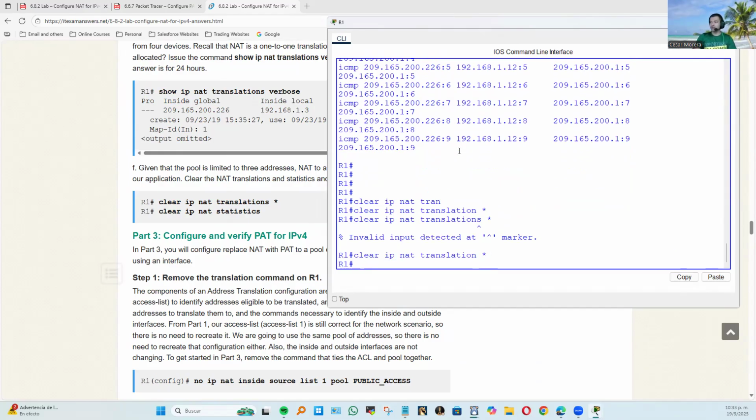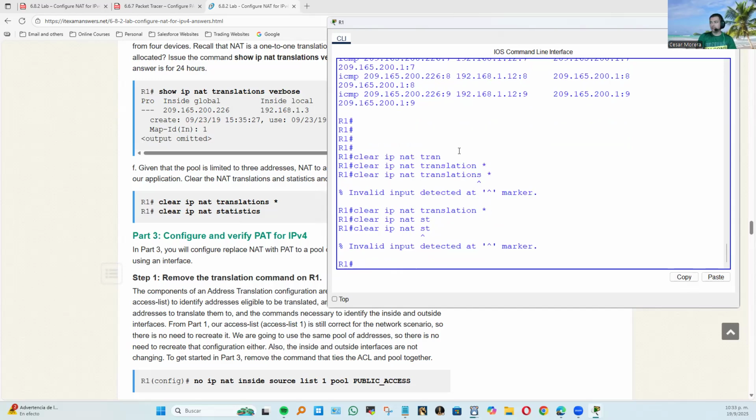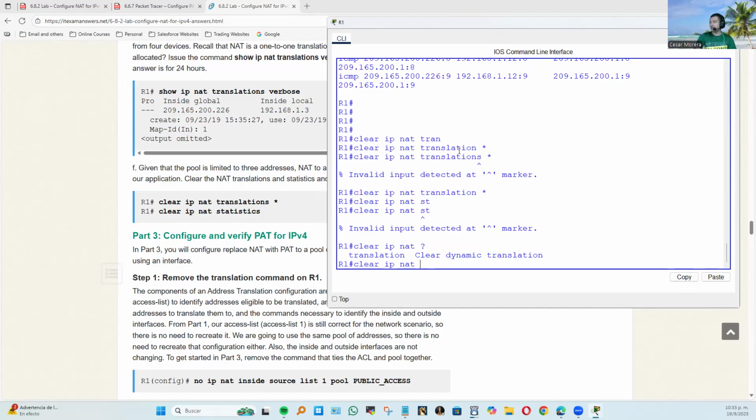It's translation because it's Packet Tracer. And clear IP NAT statistics. Maybe this one only works in, yeah, statistics is not in Packet Tracer, it's only in real equipment. Maybe it's not supported, or depending on the version of the router that we have, it might not be supported.